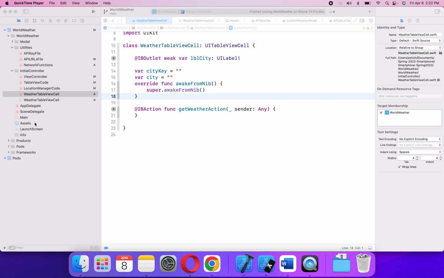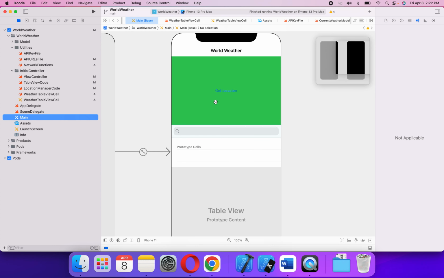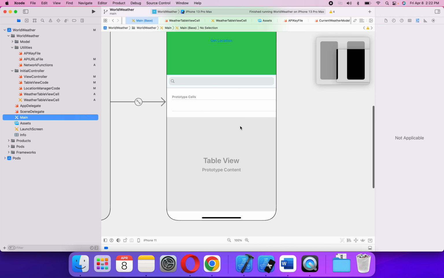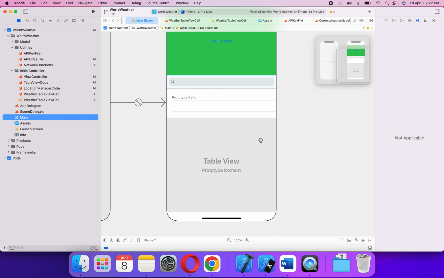What we do is, when we are at the main over here, what is happening is that there's a whole bunch of cities which are coming, and there's a button that is coming over here. When we press this button, nothing is actually happening because we have not hooked up the code. So let's actually hook up the code over there.